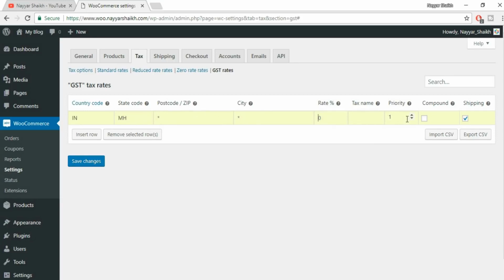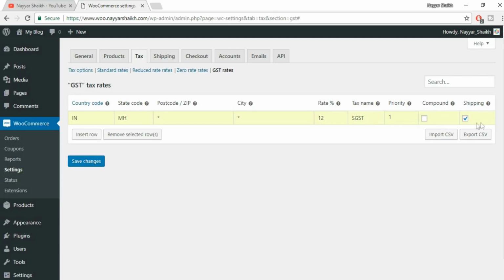Now here we have to put in the rate. For example, put in 12%. Now give a tax name. This is SGST, state tax, because we have to pay 2 taxes, SGST and CGST, state tax and central tax.